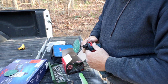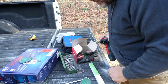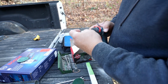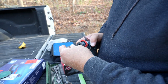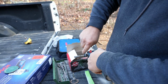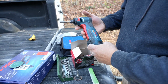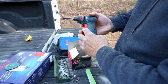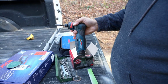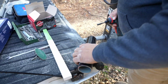I did not anticipate being able to use carbide bits. What do we got here? What would be a good one? I love me some carbide bit. Why does that matter? Well, any other right angle that I'm aware of, you can't hold it. But this one here, the way they got their trigger, you actually can choke up on the end and run it almost like a die grinder. I just was messing with that.